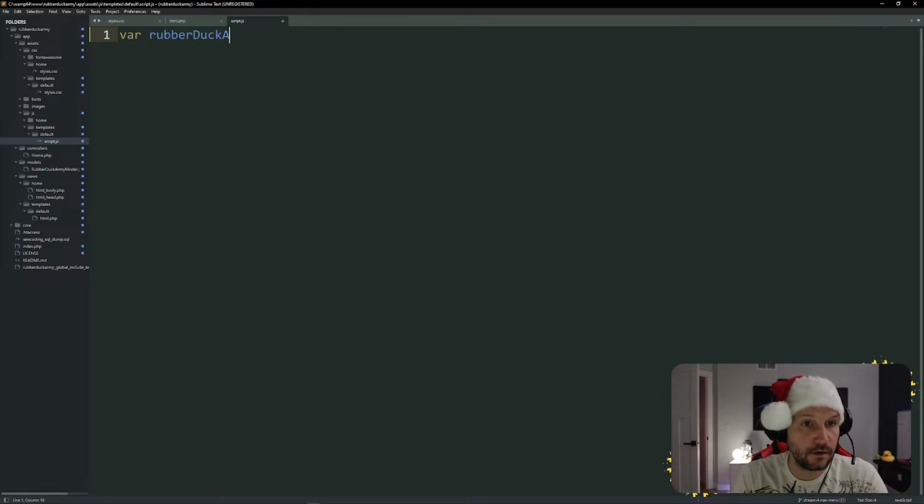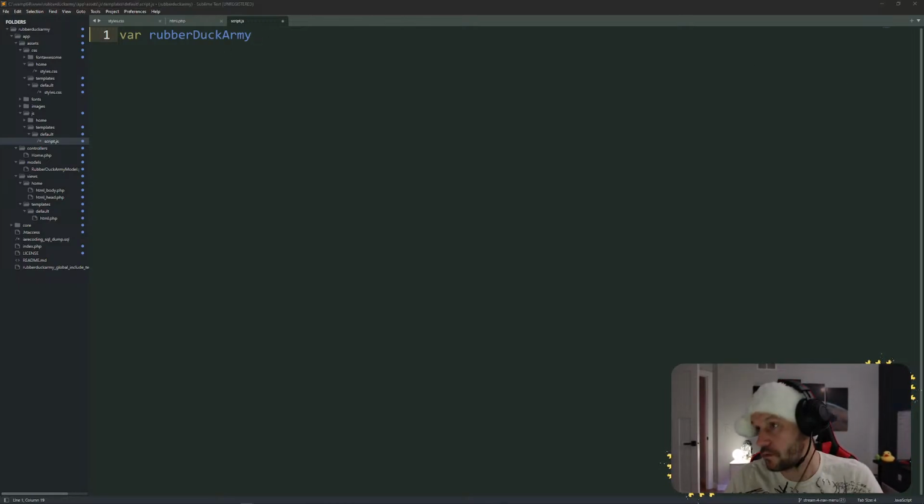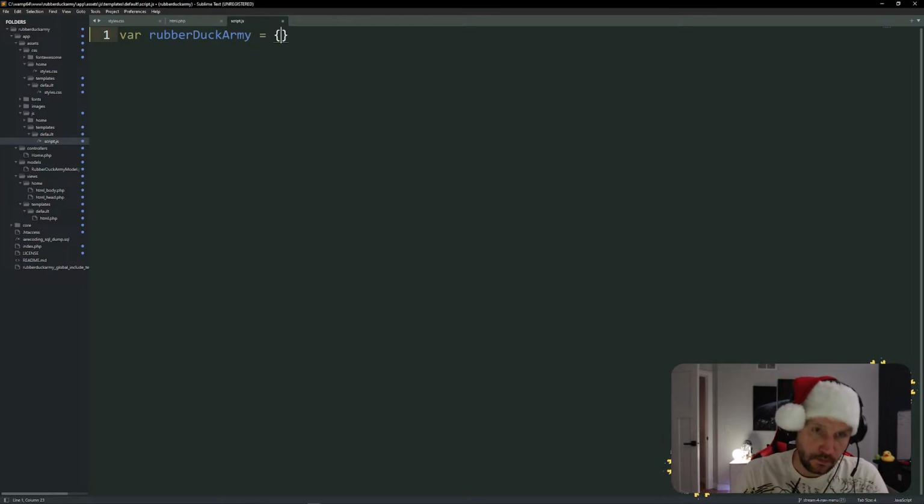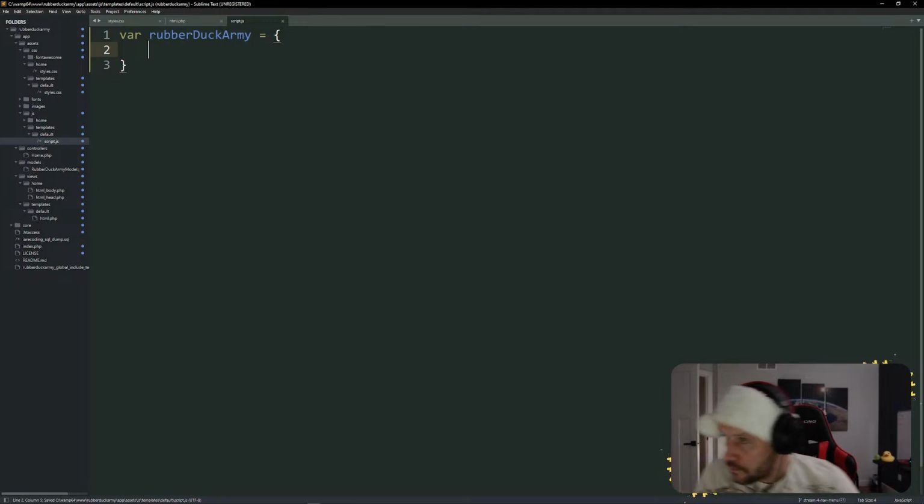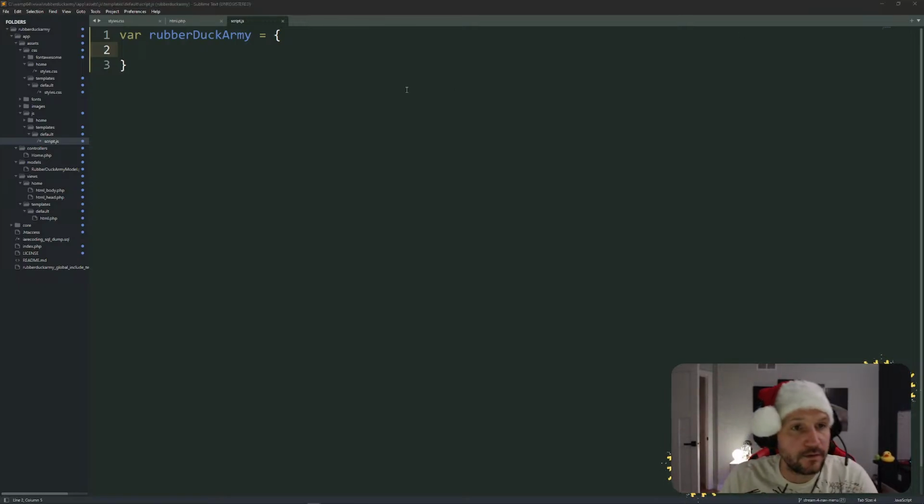Rubber duck army. Alright, our rubber duck army object. I don't know how much we should implement right now, except we'll just implement the user menu.